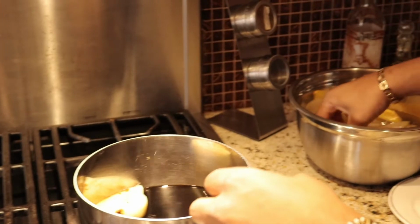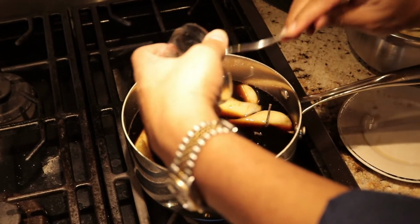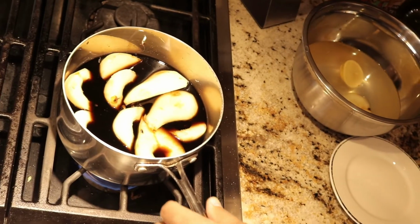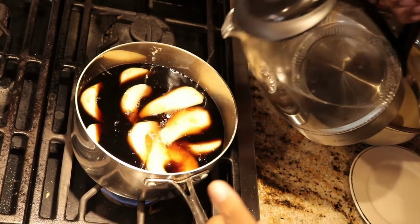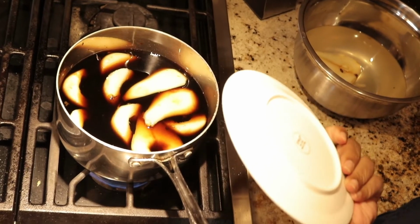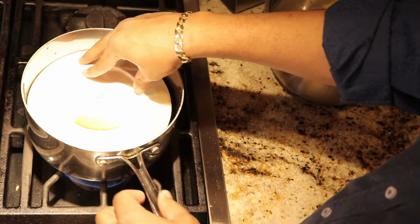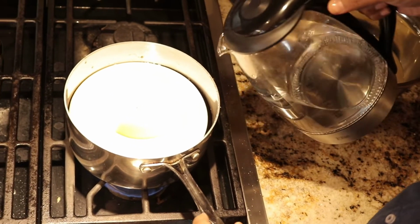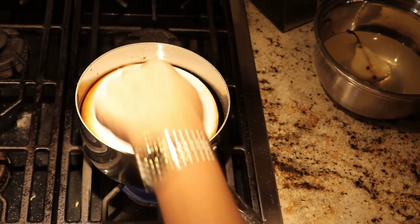in to your poaching liquid. You want to place your vanilla bean and all the insides in, and so you want just enough water to cover them. But here's the thing, pears float. So I take a plate, a very small plate, and I just place this on the inside, and that pushes them down and keeps them submerged in the liquid. And you just want to add a little bit more water until you see it come up around the edges.